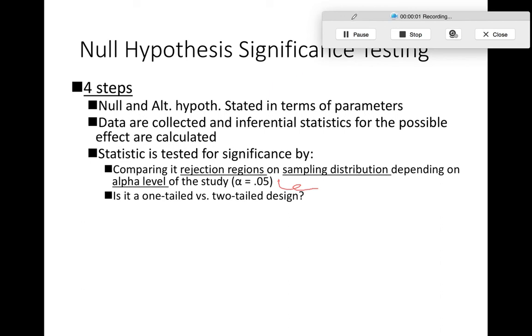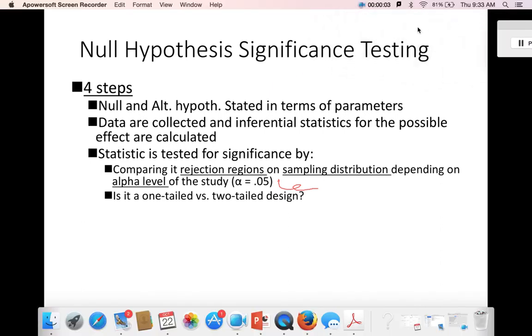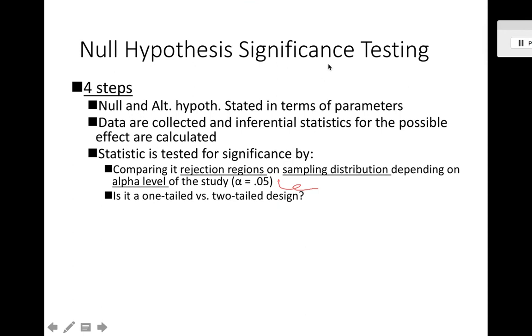So if we follow along with our textbook and we look at the example that's given to us on page 235, example 8.1, it says the following. A neuropsychological test, such as the Wisconsin card sorting test, can be used to measure conceptual thinking ability and mental flexibility. Performance on this type of test declines gradually with age.